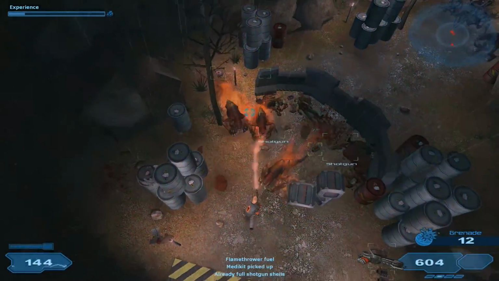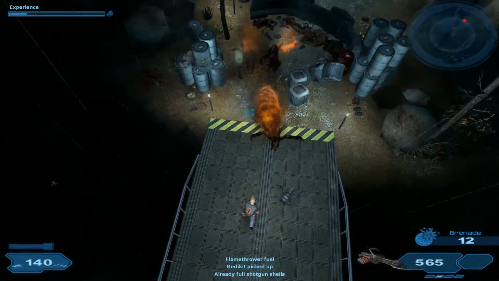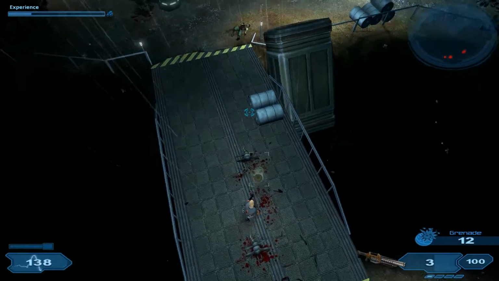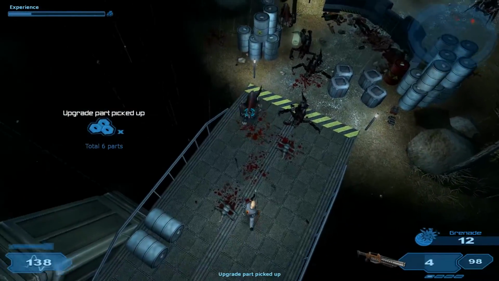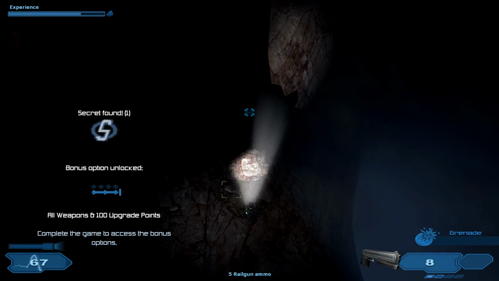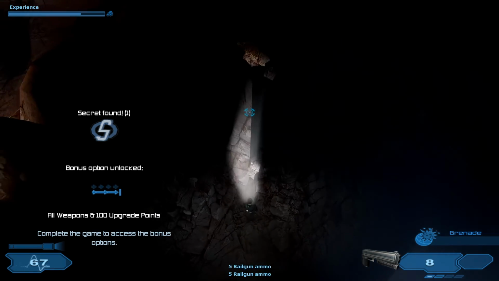The missions or levels are fairly linear with branching paths and areas off the beaten path. Exploration can lead you to resources like weapons, ammo, medikits, and secrets. Hidden throughout the environments are pickups that unlock bonus options for subsequent playthroughs. Progressing through the story also unlocks missions for the survival mode.